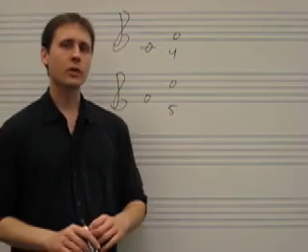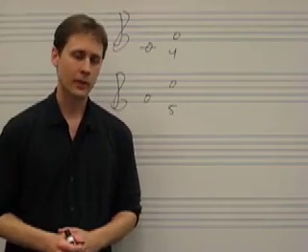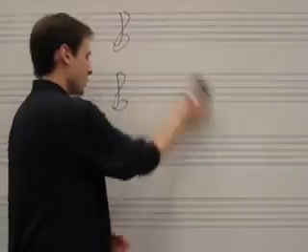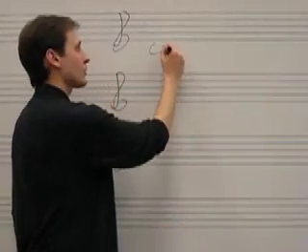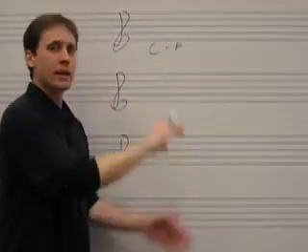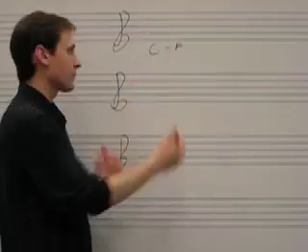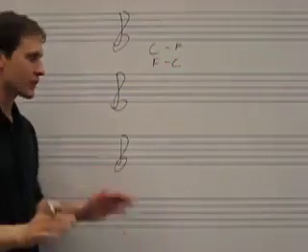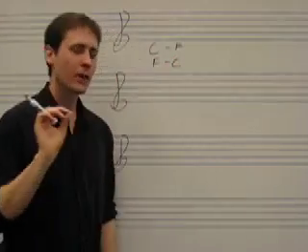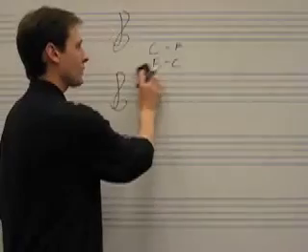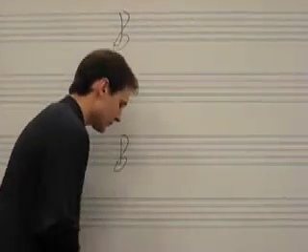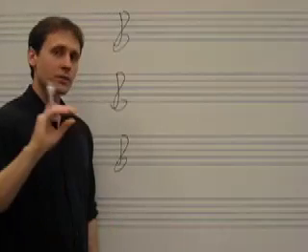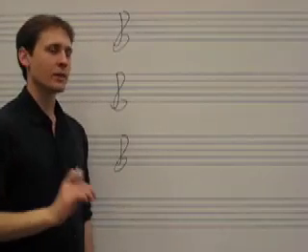This is due to something we call interval inversion, okay? And it's simply just flip-flopping the notes. What I asked you was, what is the interval from C to F? Inversion just means you're flipping F to C. Okay, that's all inversion is. It's very simple, but it's a very useful thing when you're trying to figure out one of the concepts we're going to talk about in a second. For right now, just to get confident with this idea of interval inversion.